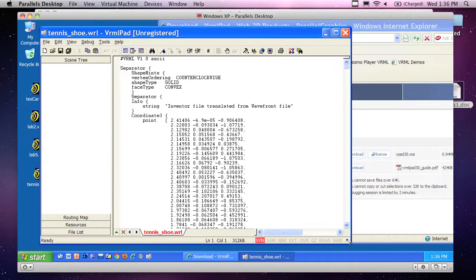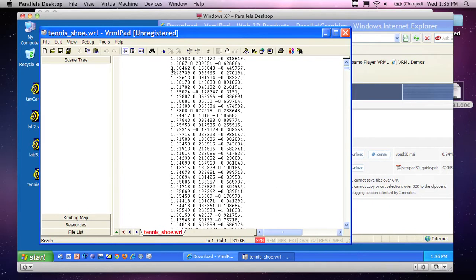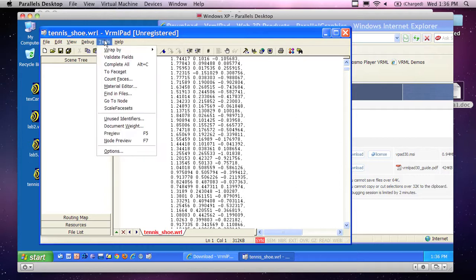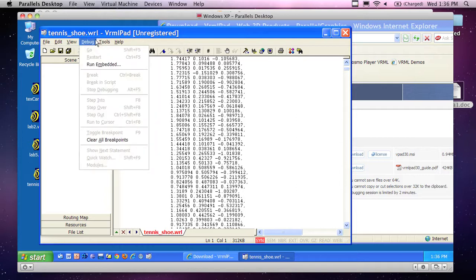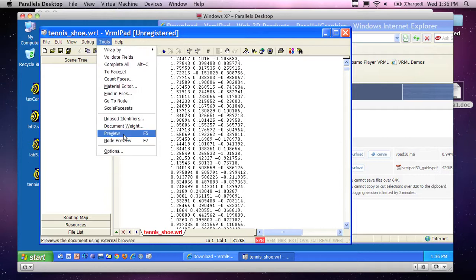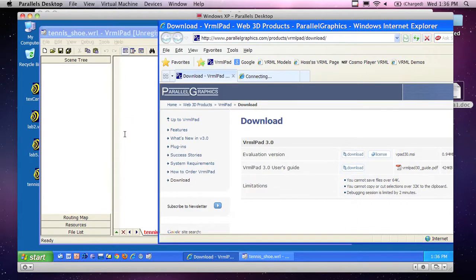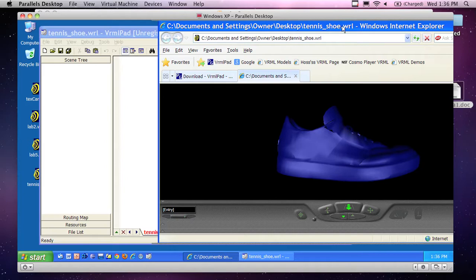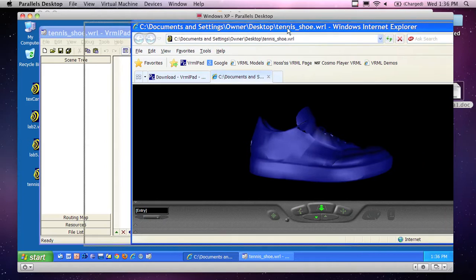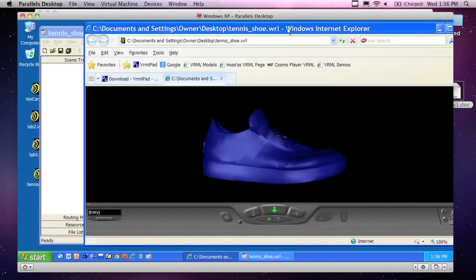Kind of like Notepad. Doesn't really do very much. I wish it would color code or something, but it doesn't do that. But under the tools, you can run it from here. So you can preview, and all it does is basically automate it, so it opens it up like this. I just clicked preview. It doesn't do much for you.